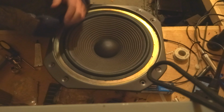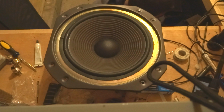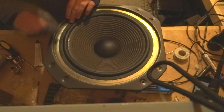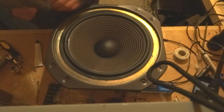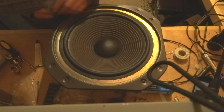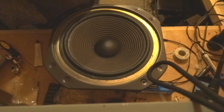You wipe it up immediately. And that's probably not supposed to use my hand, but I don't really have a paper towel on me right now. And like I said, you gotta wipe it up immediately because it dries, and you don't want it drying into your surround. But actually, I'm not very happy that happened.